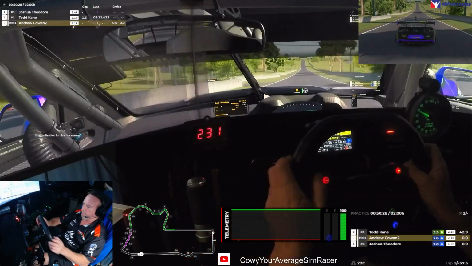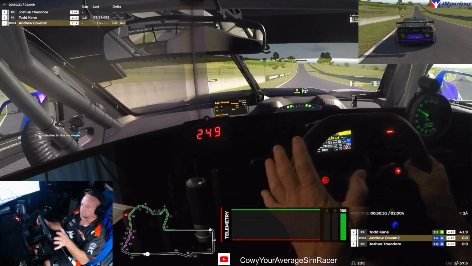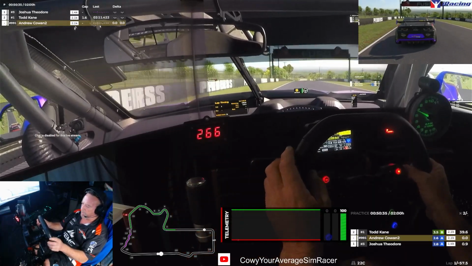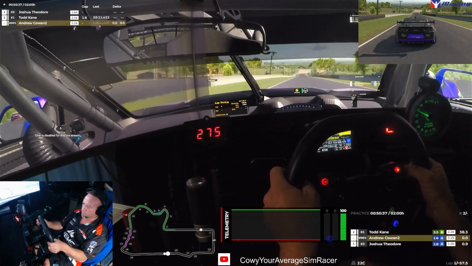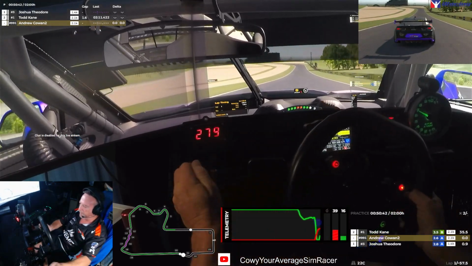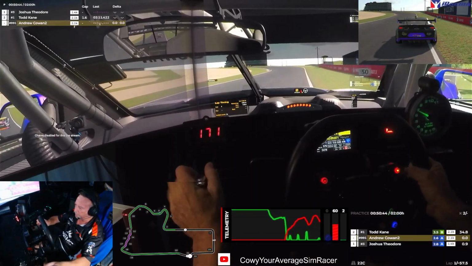Pretty scrappy through that top part of the lap there, but it is very tricky. It's all about rhythm, getting your lines right. Now over here, we're going to use all the road, all the apron. Go really close to that curb. You can actually go over the top of it, but I go really close. And then lifting and braking just inside the 200.